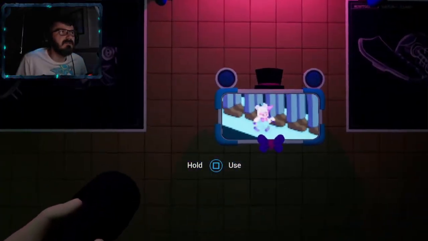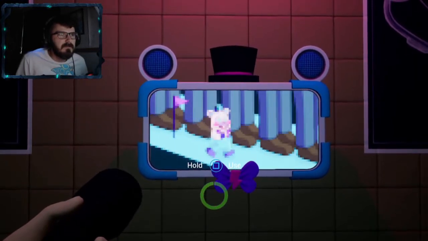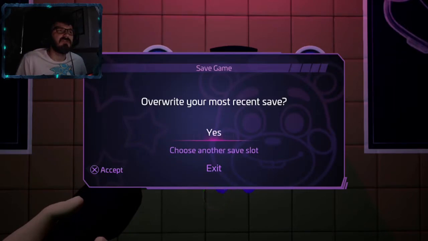Freddy, I can't tell. Do you want me to kill your friends or not? Because you're giving me some pretty sus tips.